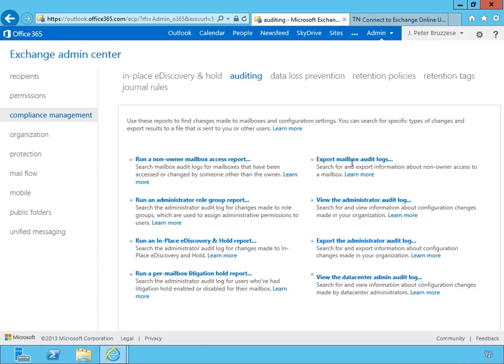So what do we do? Well, we're working with Office 365 here, and if you were working with on-premise Exchange, you would simply open up your Exchange Management Shell and begin using the set-mailbox commandlet, enabling mailbox audit logging for a specific end user or for your entire organization, depending on what you're looking to do. So in our case here, how do we actually make this happen if you can only do it through the shell and you can't do it through the Office 365 GUI?